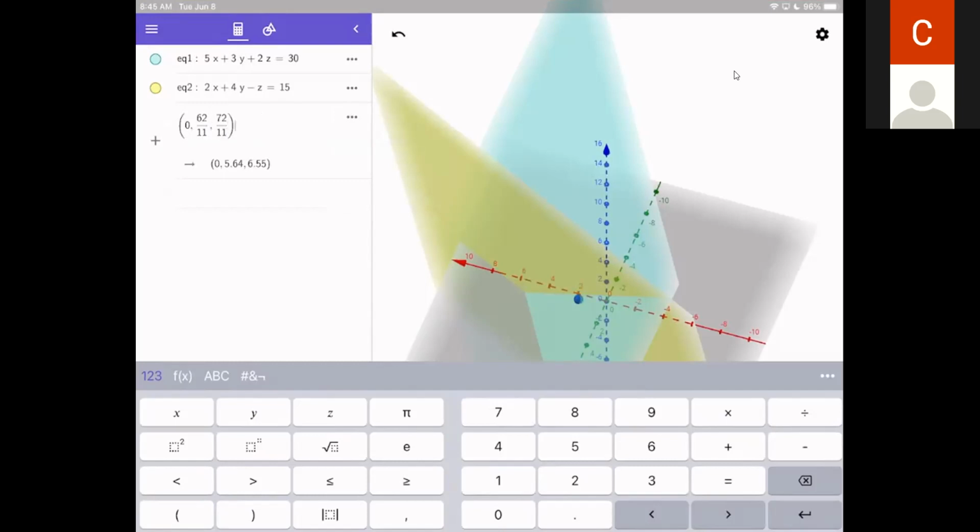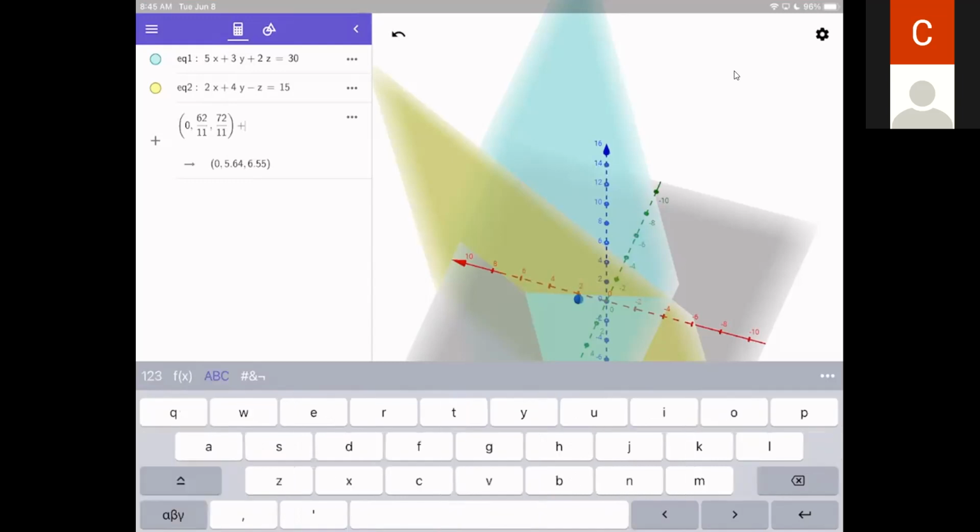Then I say plus. So we're going to try this the other way. Remember yesterday I didn't do it this way. I just typed 0 plus 62 over 9t. I'm going to try to type it the way they said. And so I'm curious if it'll let me put a t here. I mean, I wanted to have a t, right? So that's what I wrote. So will it let me?